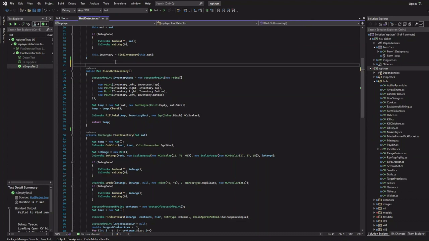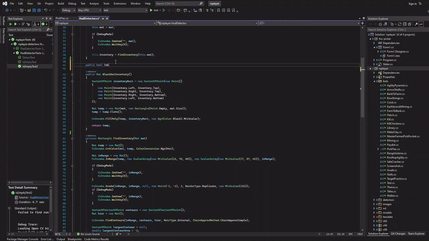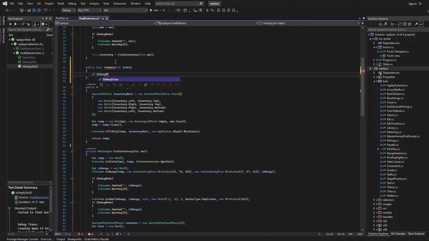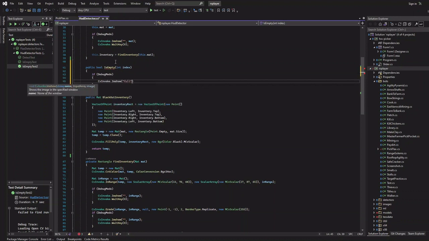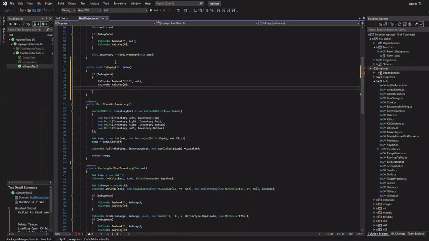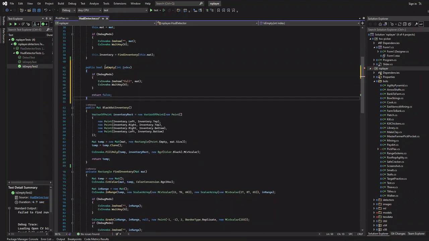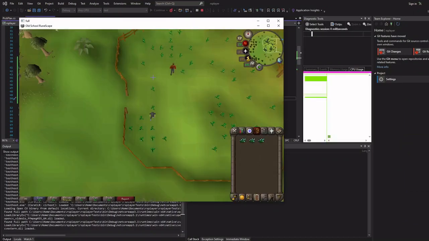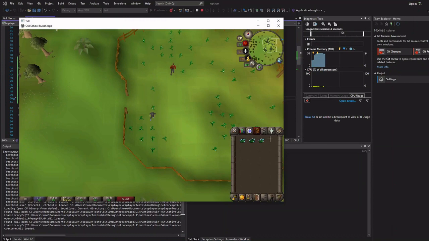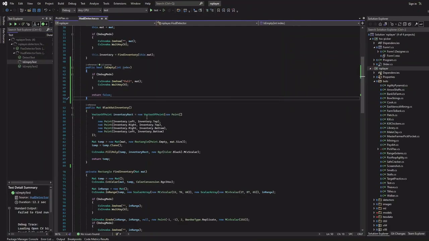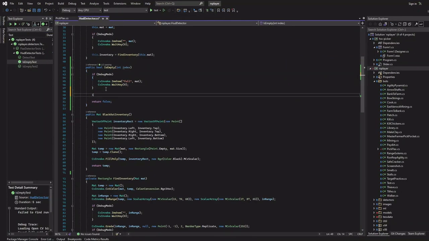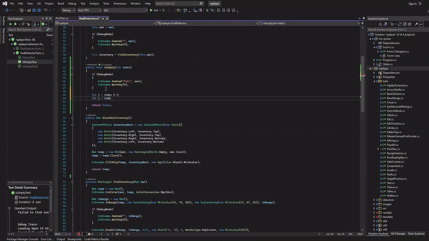So we're back in our HUD detector and we're just going to create a method that checks if a given inventory slot is empty. We're just going to show a screenshot just to make sure it works. And it does. So first step is to get the row and the column for our inventory slot item.